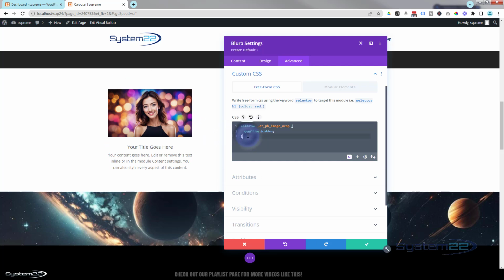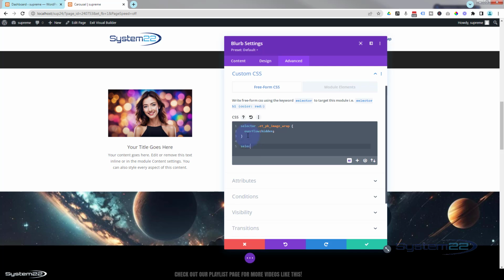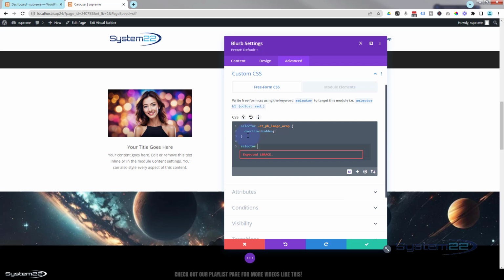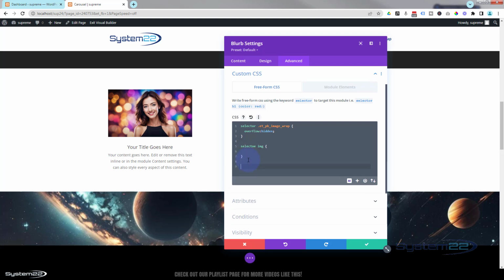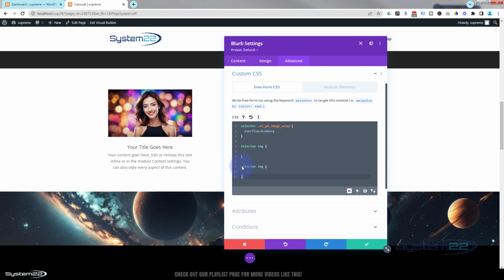So let's make our image do what it wants to do. So I'm going to say selector. And it was a class of img. Now we can open and close some more curly brackets. Now I've got this. I'm actually going to copy it. Drop down below. The reason is I'm going to have one for a regular state and one for a hover state. And we've got a spelling mistake there. Really important with code, you spell things right.